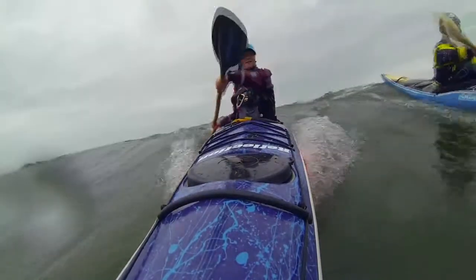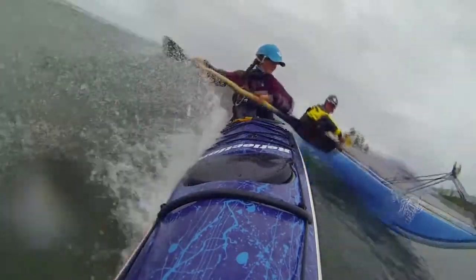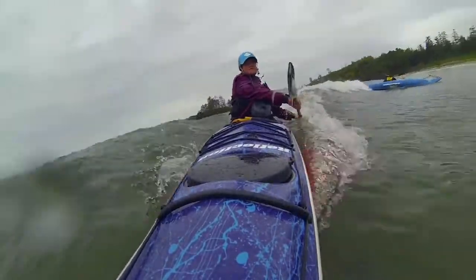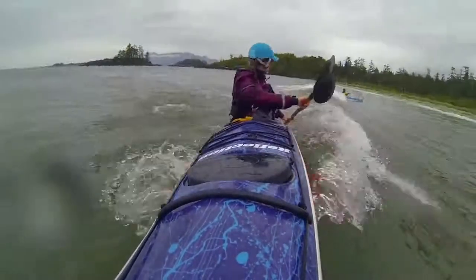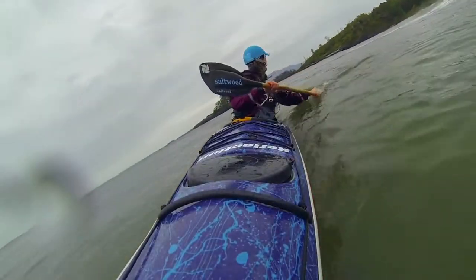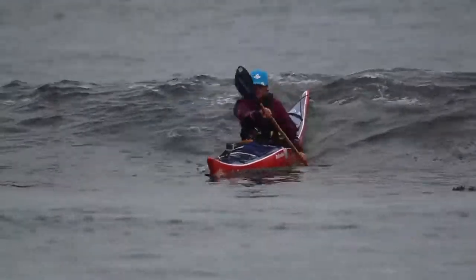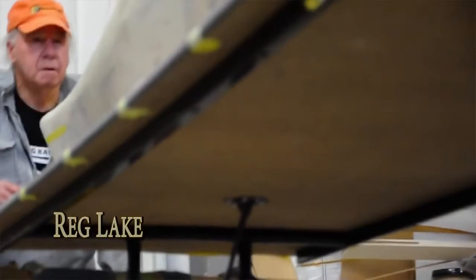I choose to paddle the Reflection because it does something that no other boat that I've found out there will do. I've paddled lots of sea boats, lots of long boats, boats that are specific for surfing. They have hard rails, they have a shorter waterline so that you can be more maneuverable on a wave, but the Reflection is different in that it's been designed by a whitewater mind. And it's because of that that this boat surfs on a wave, not like a long boat. It surfs like a surfer would.